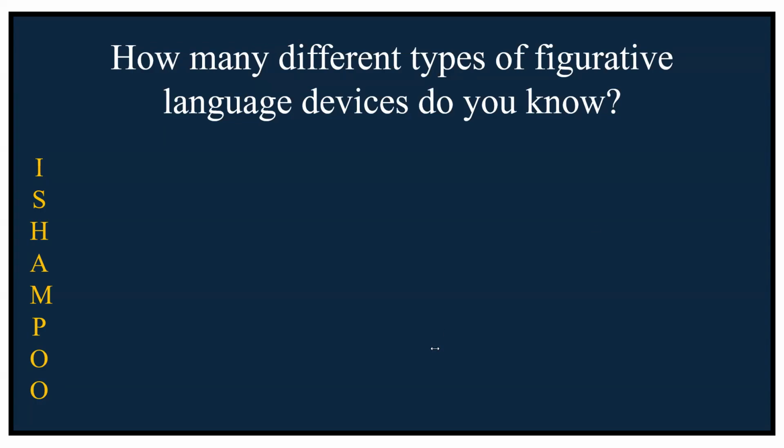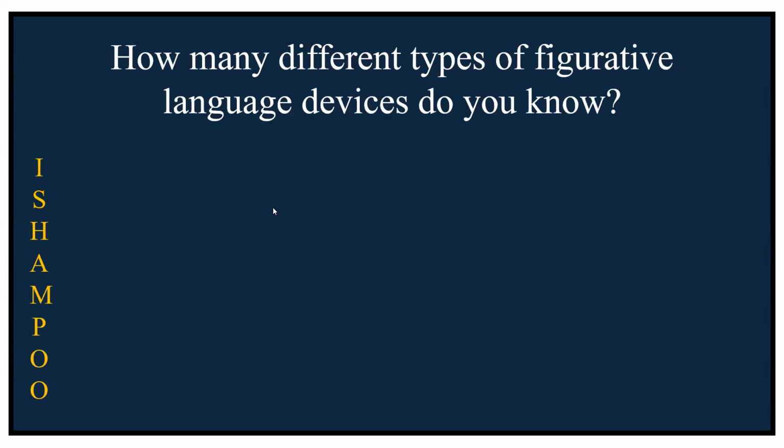Annabelle, can you tell us why does it say I shampoo on the screen? It says I shampoo because that means of all the figurative languages. Perfect. It helps us to remember all of the different types of figurative language. And Annabelle, do you remember what I stands for? Yeah, I stands for idioms.